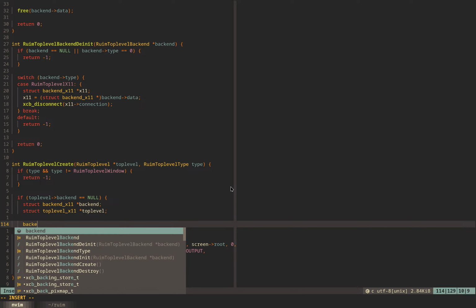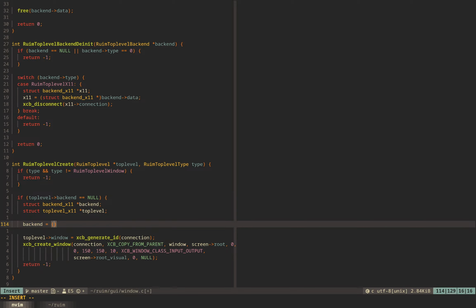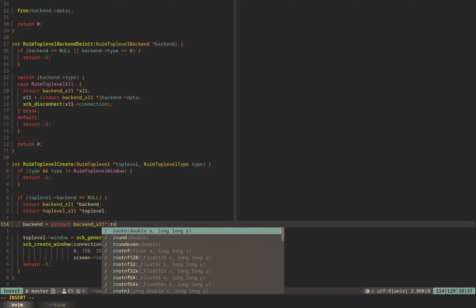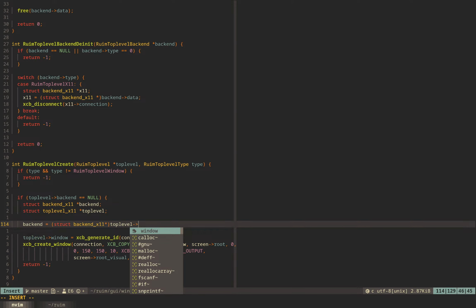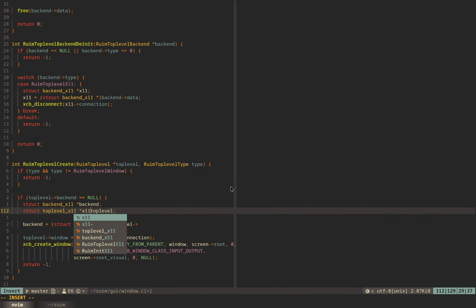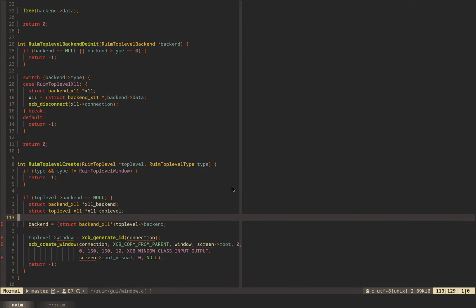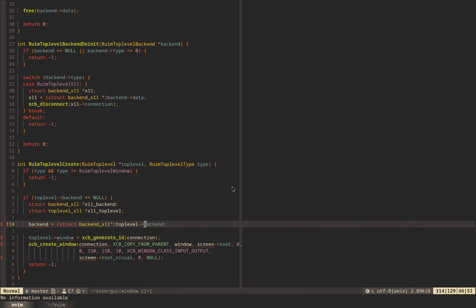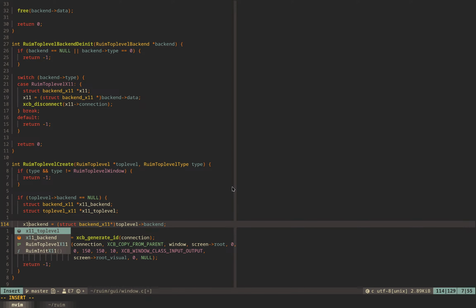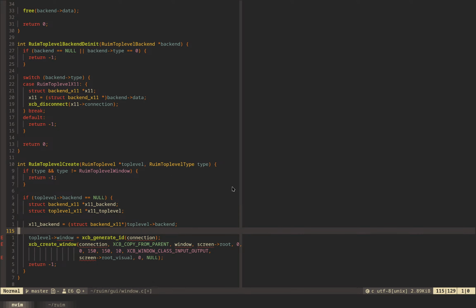Top level, then backend would be... okay.